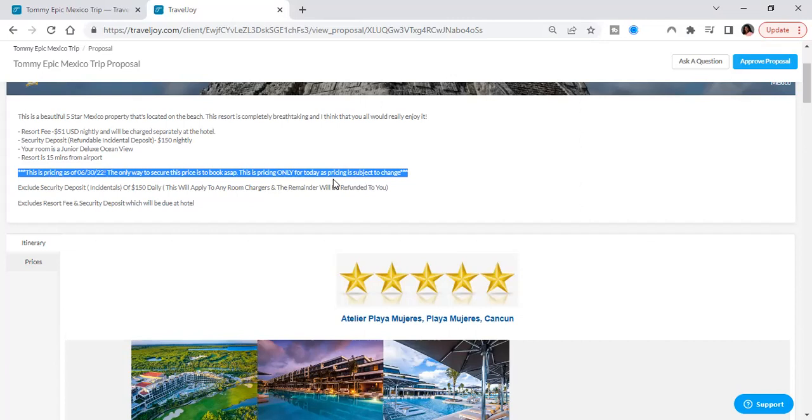You always want to protect yourself with this, because a lot of times, if you don't send it, a client will show up a month or two or three later, after the trip has gone up by $600-$700 on their side, but yours is still $600-$700 below. They'll send an email saying, I'm ready to book now. Well, no, you're not. The price changed on the other side, so it definitely changed on my side as a travel agent. Make sure you're protecting yourself right here.